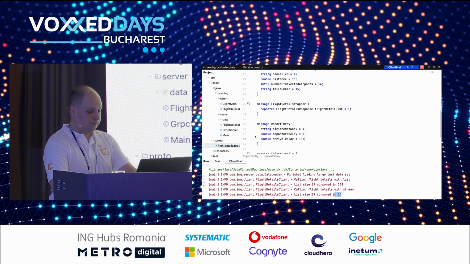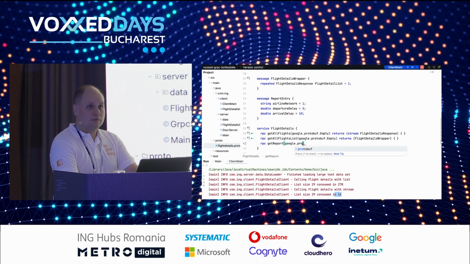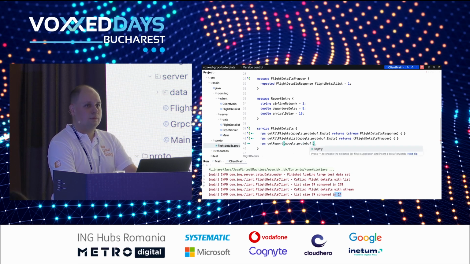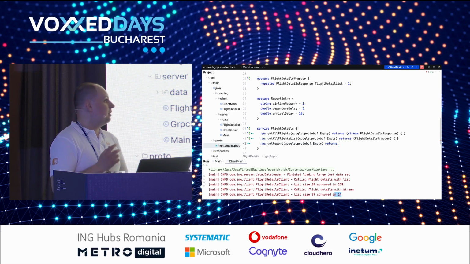Let's also define how the RPC is going to look, the service. So get report. Here, again, I'm not going to send anything. It doesn't matter for this one. And is the byte array going to have the same size even though you incremented with +5? Yes, it has some optimizations performed. But for example, if you have a very big message, like with 100 fields, then of course the size is going to differ. But in this case, it's the same size.